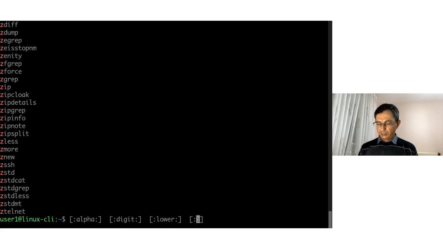Or upper, which includes all the uppercase letters or capital letters. Or we can have space. This includes the space itself and a tab and a new line, maybe. And we can have, for example, the punct character class, which includes all the punctuations, for example, exclamation point, dot, question mark, etc.